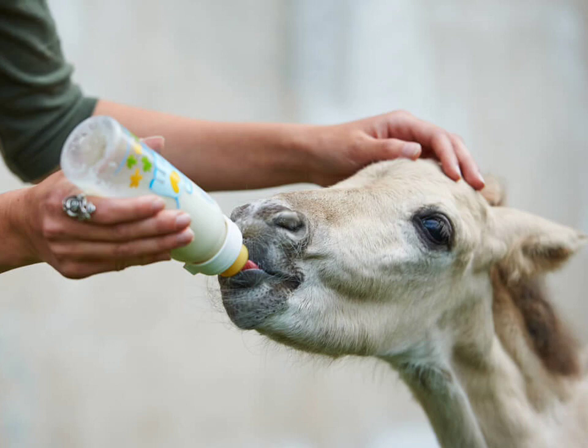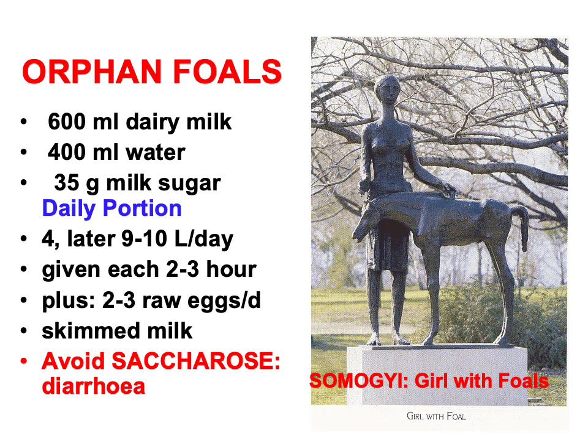And now we will continue with the orphan foal and the raising of the foal. To finish today, the orphan foal should be discussed too. In the spirit of the applied Bunge Abderhalden rule, we have to make a mixture which is similar to the mare's milk, which is highly diluted but contains more lactose than any other domestic animals.